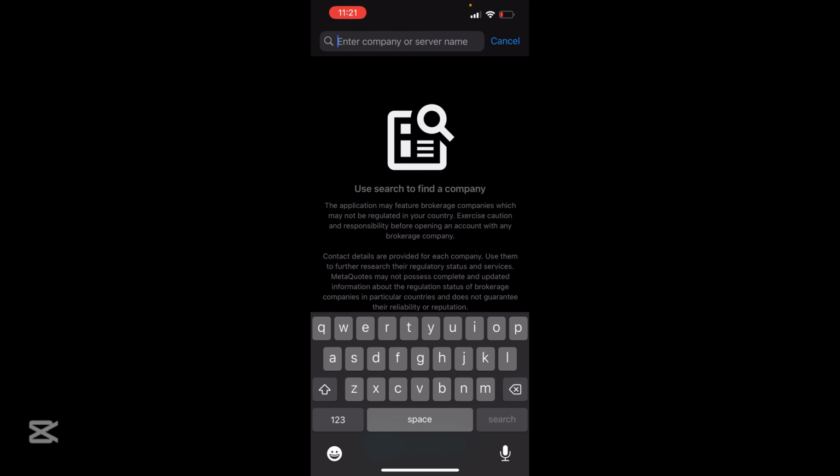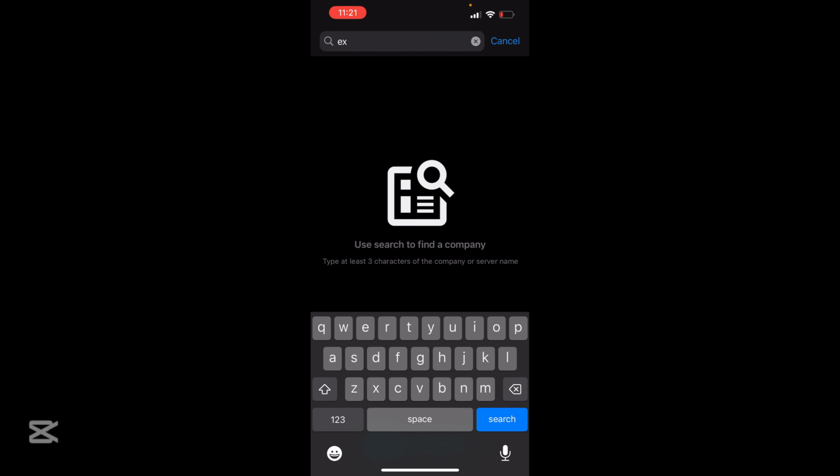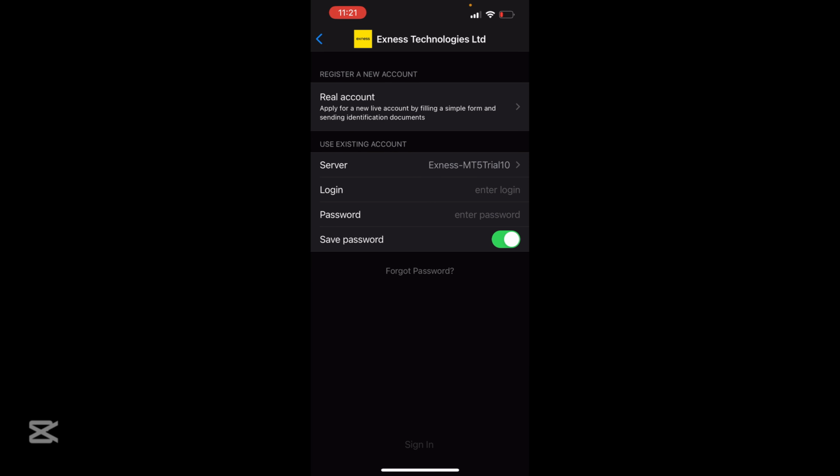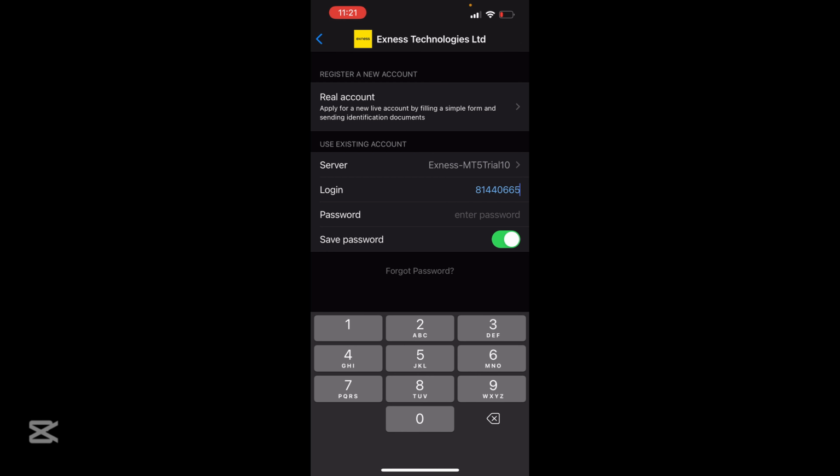So let's assume that you're not seeing any of this Maven Trade, MetaQuotes, and whatever. You can just type Access Market, or XNext, here, and you're going to get XNext Technology, for instance, whichever broker you're using. So you're going to look for their server. I'm using a demo to give you this example. So you're going to put in your login. You're going to have this login from the app on its own or from their website, where you create a demo with them.